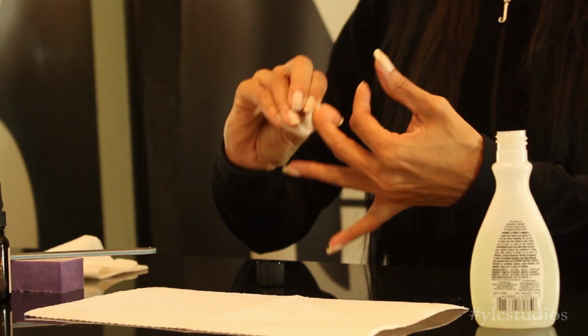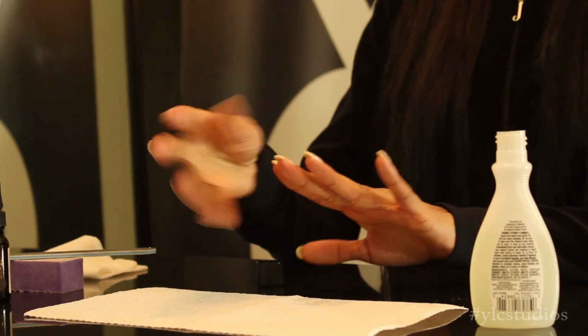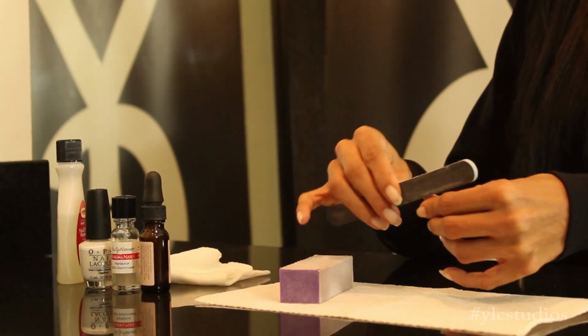Make sure you clean your entire nail bed. Go over it one more time when you're done to make sure everything is clean away. And now it is time to file and buff. So step two of this process is making sure your nails are filed properly.